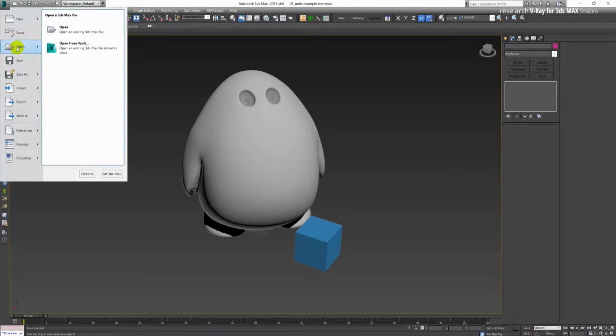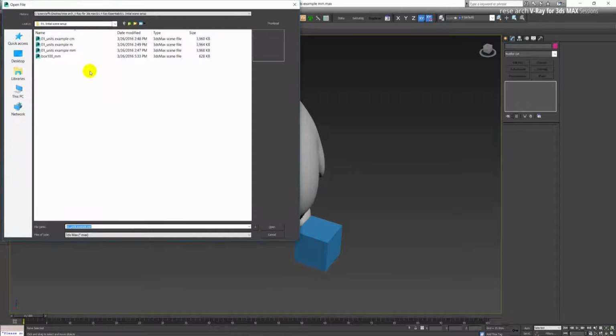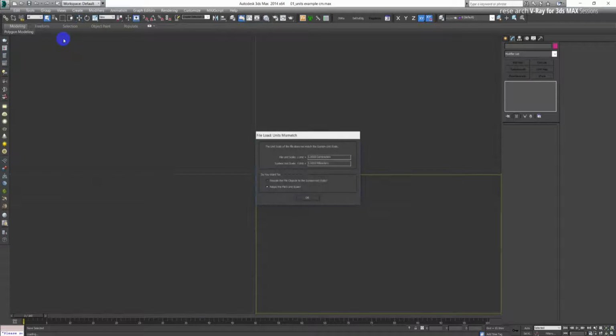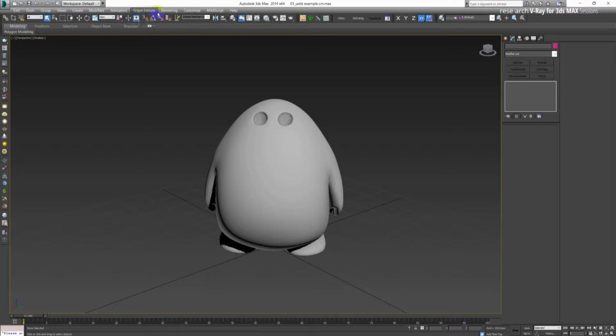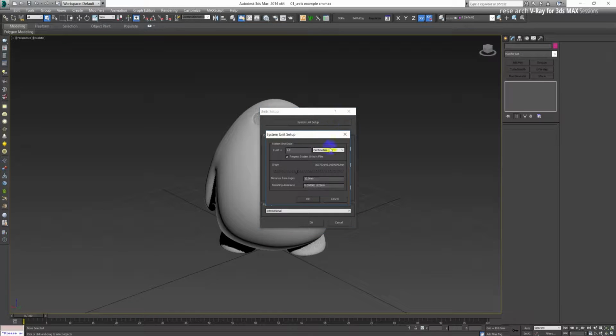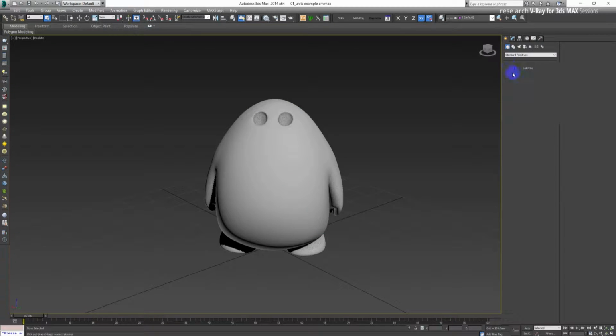No, I have to open new scene. So don't save. I'm going to open now, let's say centimeters, and you can see here that it's asking me if I want to rescale file objects to the system unit scale, which would mean that the mix-up would happen already. But I want to actually use the units that my file is having, which is this, adopt the file's unit scale. So from the moment that I see here what the transition is, and I use this, I'm certain that my units are centimeters and everything is as it should be, right?